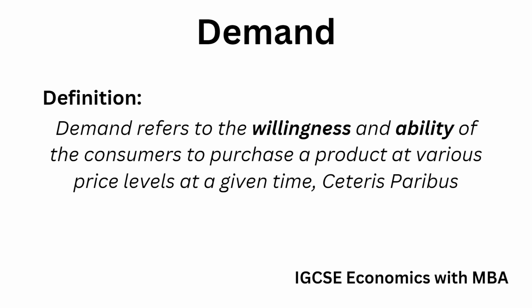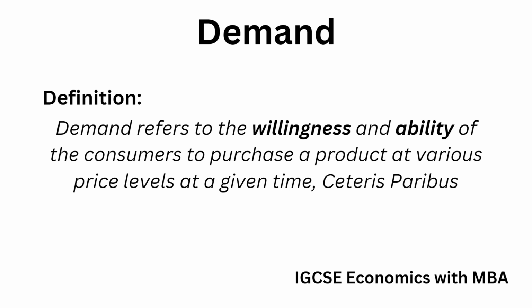Remember that both of these characteristics, willingness and ability, must be present for something to be counted as demand. If one of them is not available, we say that the demand is not effective. For example, if I'm willing to buy a Gucci purse but I do not have the income, the ability to buy it, that won't count as demand. On the other side, if I have the money but do not want to buy that good, that won't count as demand either. So willingness and ability both need to be present.